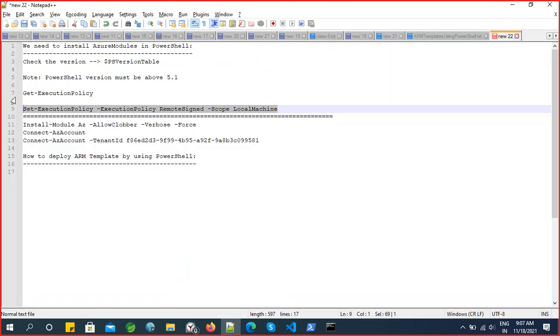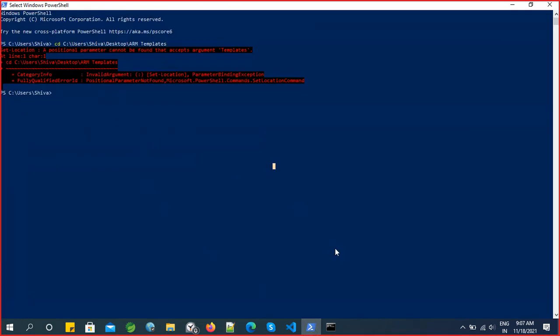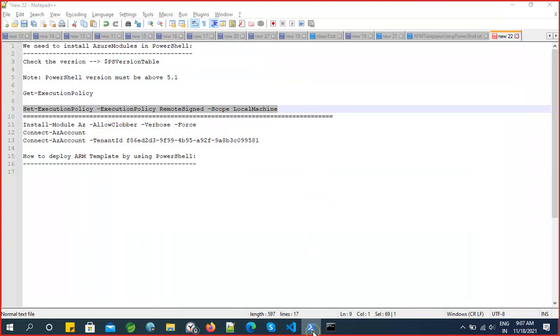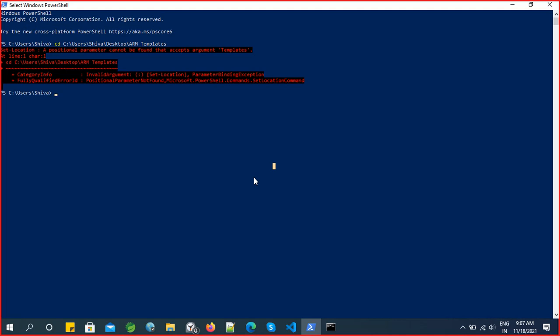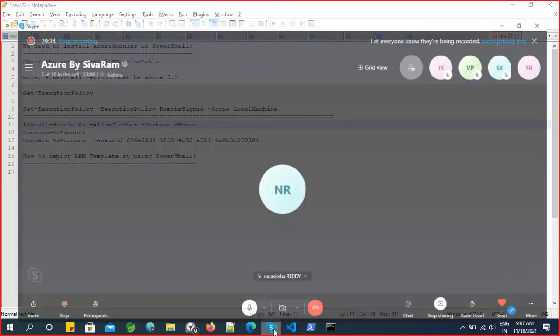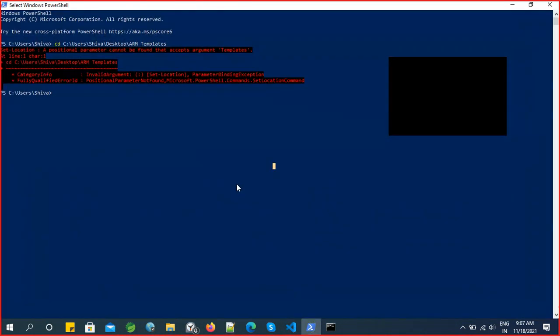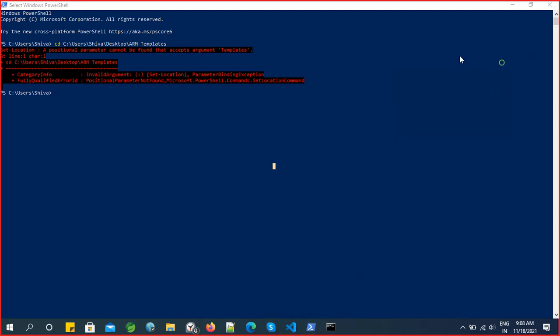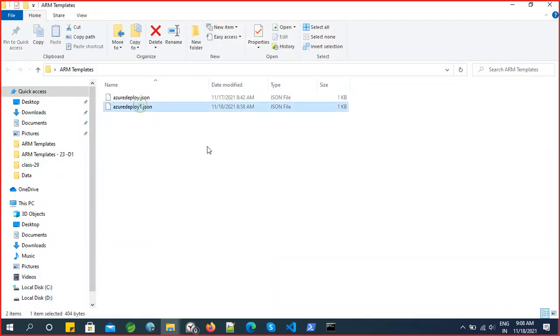Last class I got some error related to execution policy. Last time it worked here if you typed some cd like this, but now we are getting some error. This is some different error for your respective batch. Let me check it. What is the reason why we are getting this error? Let me find some solution. Without changing this we are not able to proceed further. Otherwise, we will do it another way. Let me try it that way. So just copy.